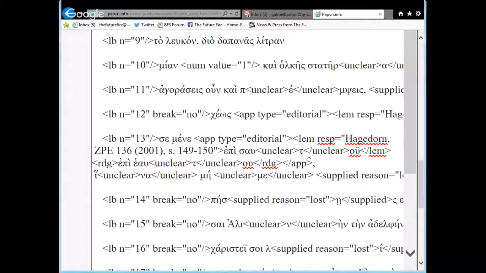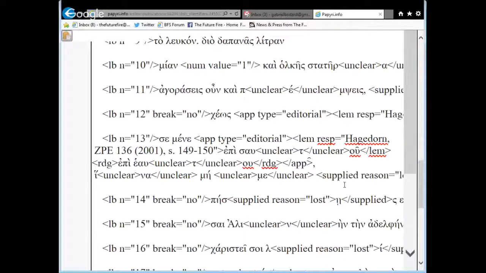I've saved it in between. You have to save before you can switch to another view, but I haven't submitted anything in order to switch. And I could also edit it here if I wanted. I notice here, for example, that at the end of line 13, the circumflex over the upsilon seems to have moved to be over the angle bracket of the apparatus instead. So I could correct that in the XML. That's something which was invisible to me in the Leiden Plus, but in the XML it's there, so I've corrected it.